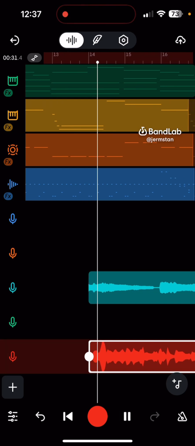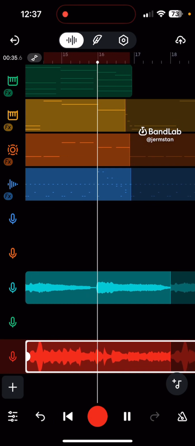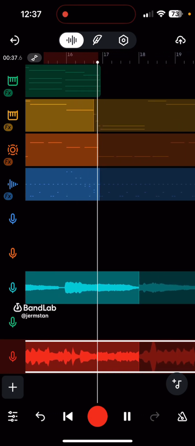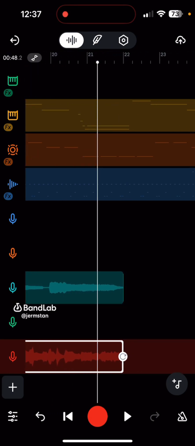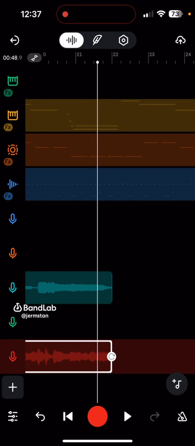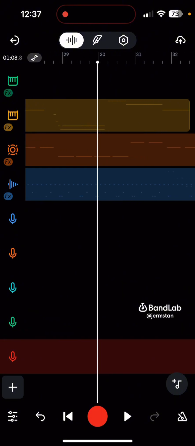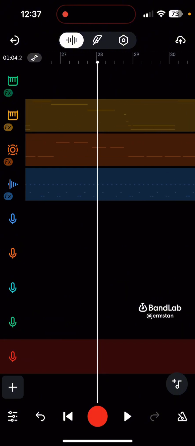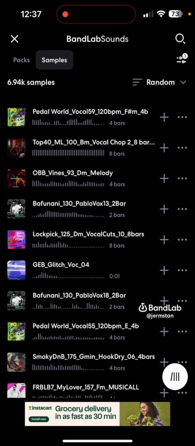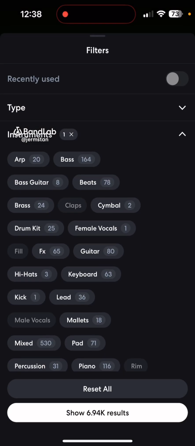You can see I accidentally added this sample here, but it was fine. But I actually ended up liking how that sounded. And then, the song's a little longer, so I tried to find something to put in towards the end a little bit here. I ended up settling on some organ samples after I found some random samples again.